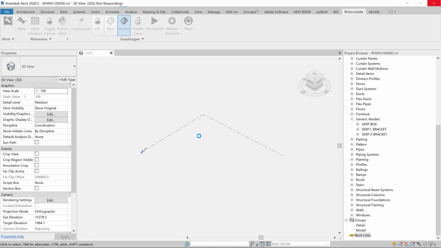The only downside, as you'll see when it comes in, is that it's not editable in any way. It's just an import. I can't select each individual element. I can't do anything with it. It's obviously not Revit geometry, but it is the first port of call for quickly bringing geometry into your file.